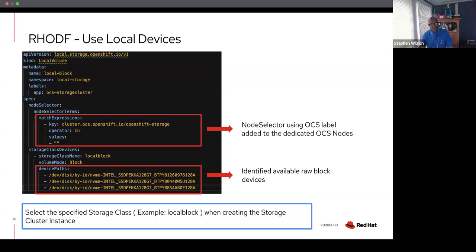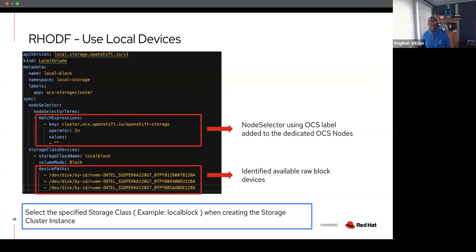Of course, you can always use a custom label like we talked about before, but just go ahead and use the label that we have hard coded in our ODF resources, and that way, once you label them, everything starts falling into place, and you don't have to start editing config maps and adding overrides to say use this toleration as opposed to in addition to other ones. And then, of course, down below, it shows you the device paths to use. And this one has that unique identifier for those respective disks.